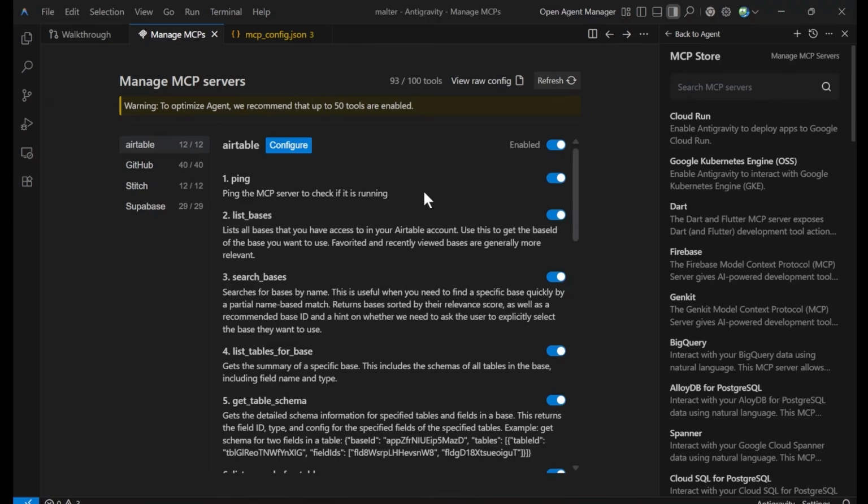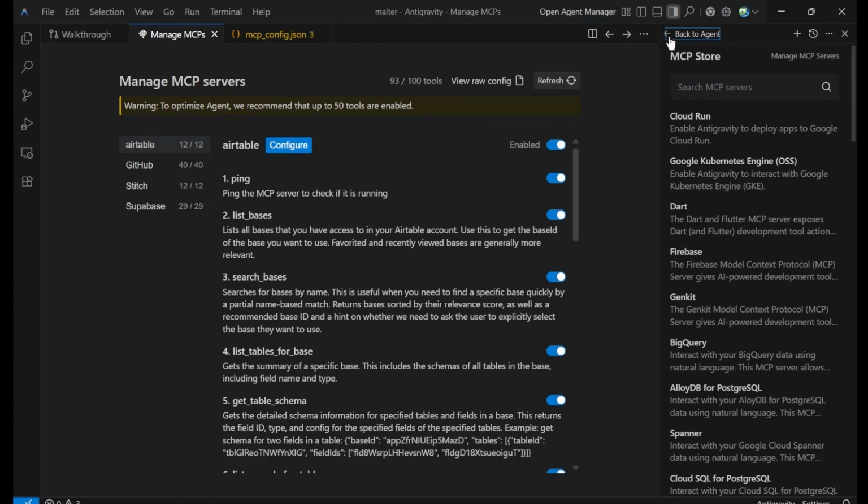Now that's the pattern for any community MCP server. Find the package name, a page where it tells you how to configure the MCP, get your credentials, and simply add an object to your MCP config JSON. The protocol is standardized, so the connection process is always the same. Now let's put this MCP to actual use.